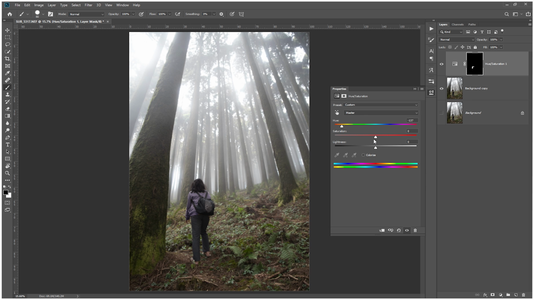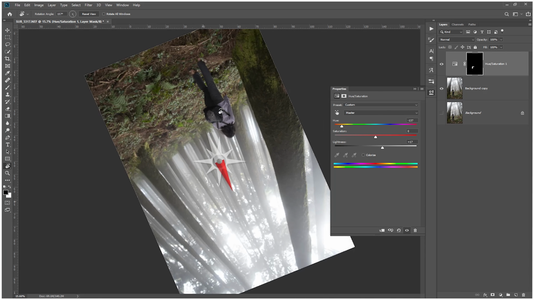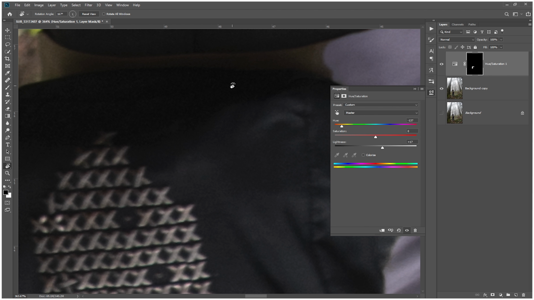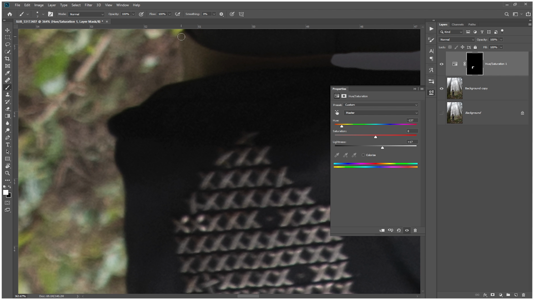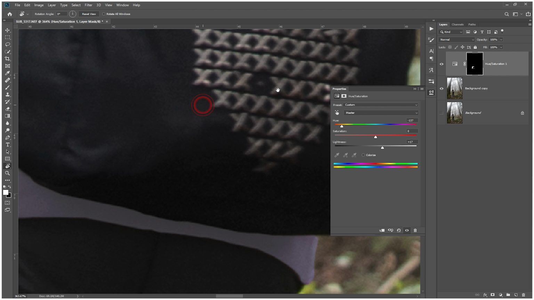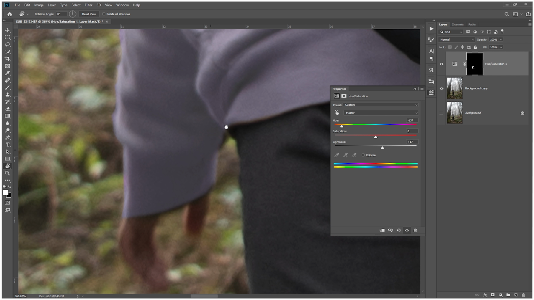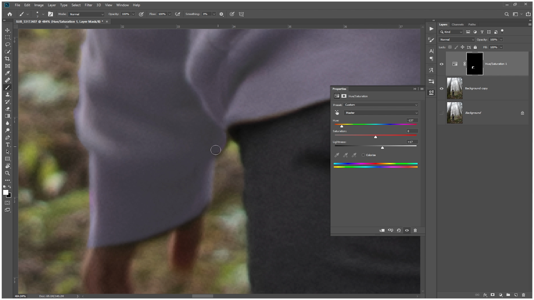So let's try with something brighter so I can see it perfectly, and it will help me to edit those parts. So yeah, let's make it quick again. Yeah, now as you can see it's perfectly selected, and you can adjust some major parts like that here and there.